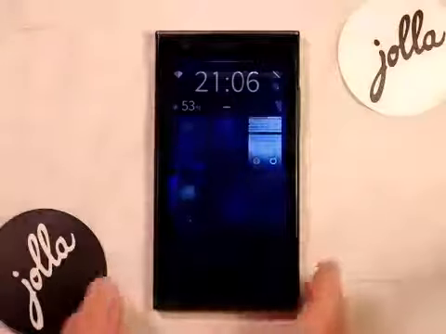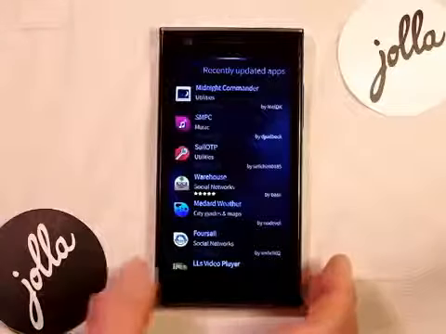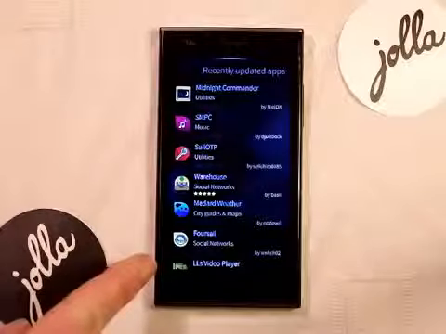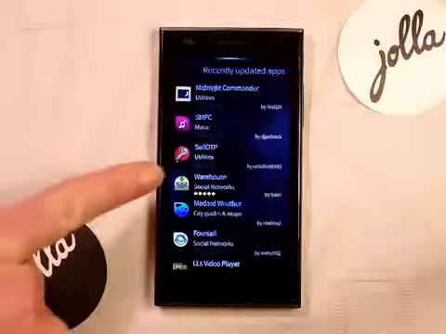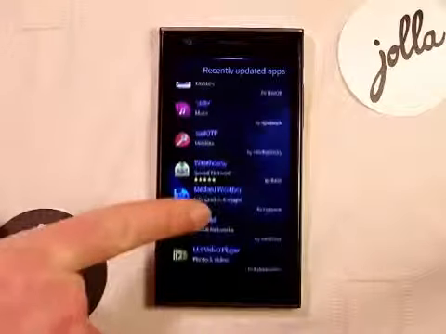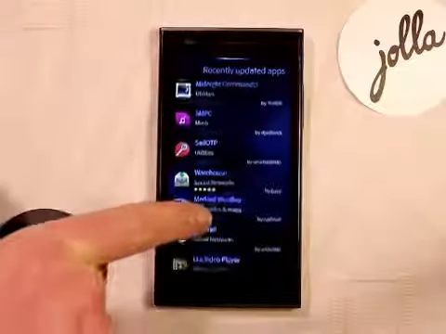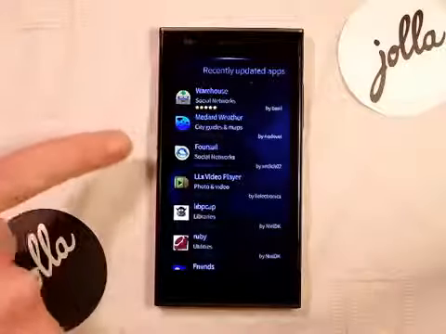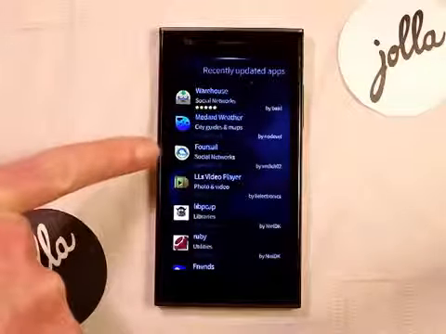So if we hit on that, now we have access to all the beta apps that are available for Sailfish, and you can see here there's some really useful stuff already, like the developers that have been working over the holidays to try and get people native apps, which we all want, of course.